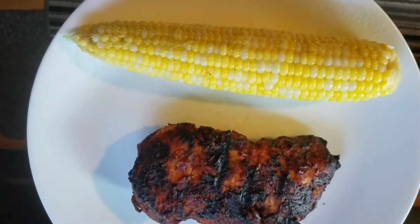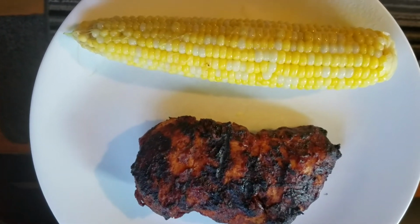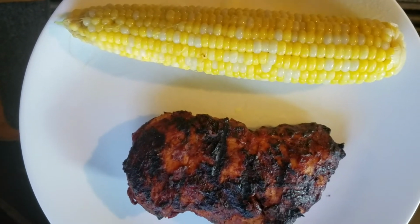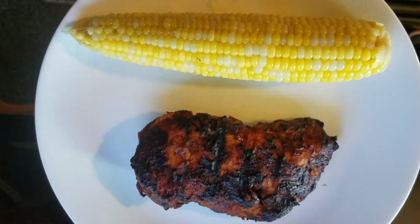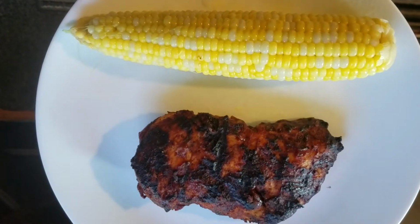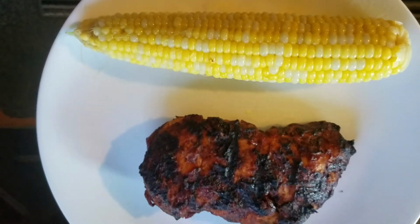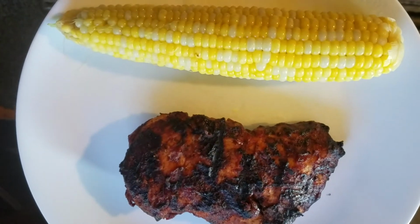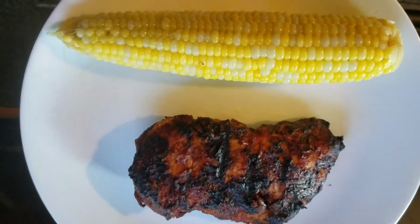So the barbecue chicken, this is my first attempt at making a barbecue sauce that's low in Smart Points. It's not bad, it's just not like the best barbecue sauce. So attempt 1, not terrible. 2 tablespoons is 1 Smart Point, and 6 tablespoons, which is roughly what is on here, is still only 1 Smart Point. It's probably a little less, but I counted it as 6 just in case. So it's a good low Smart Point value, but again, not the best, though not bad for my first attempt.